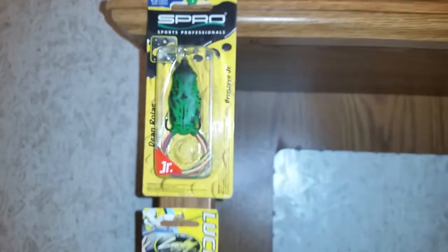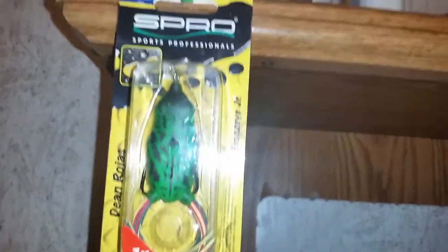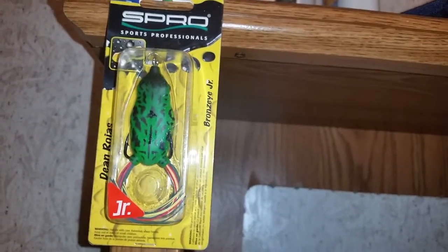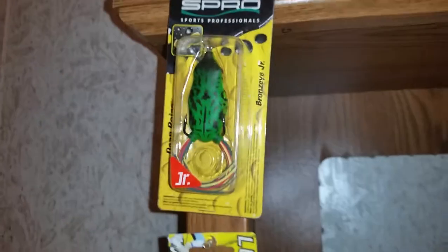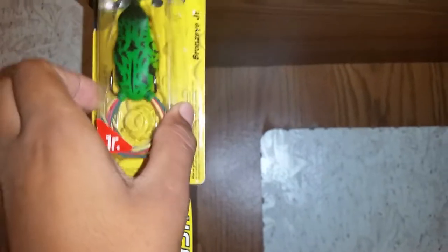Okay, I figured I might as well go ahead and start with these right here on the wall. Oh, I got a Spro Bronze Eye Junior frog, and I don't know the color of this frog. It's on the back of it. The color is Amazon. I bought that for like $6 from a local bait shop. I believe I vlogged when I bought it.